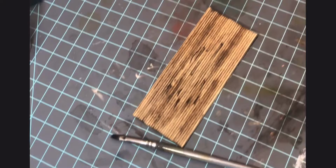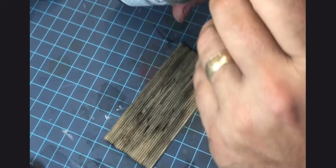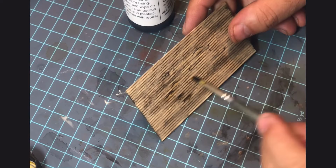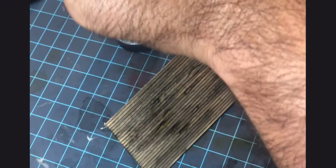It's called deadwood, and that's also builders and scale deadwood. This has got kind of a yellowish, green, orange, nasty, dirty, old oil kind of tint to it. I'm gonna put this in some of the holes, where maybe the wood has been rotten away for a while. Also gonna put it on a couple of the clapboards and on the edges of the wood. I'm just gonna let it soak in on these edges.